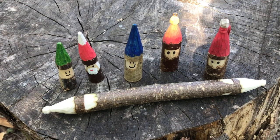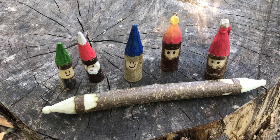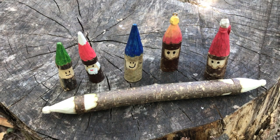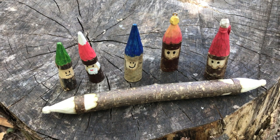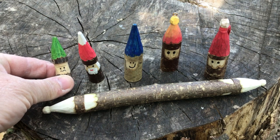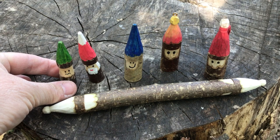I've got a few little example elves here to show you the different styles you could have a go at once you've managed the basic elf. This one here just has a pointy hat and a face — it's very simple for a first elf. These two on this side both have bobble hats. And then with these ones, I've used the stop cut to create a head shape — same technique, just moving it further down a little bit.